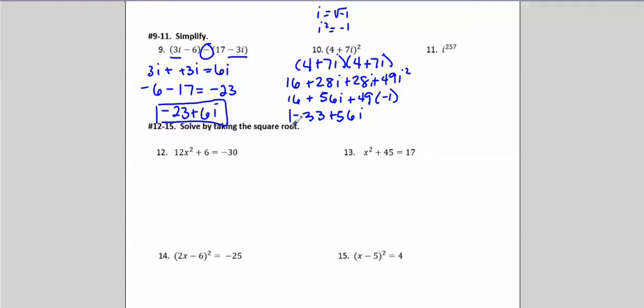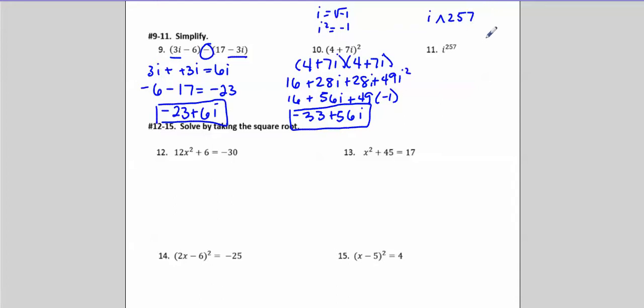And again, you can type this one in your calculator once you're in a plus bi mode. So if you type this on your calculator, you should find the same answer. Unfortunately, typing on the calculator doesn't really give you much you can work with if you have i to the 257 power. Your calculator is going to give you something that looks a little funny, and it could be something that you could deal with, but there's a better way around that.